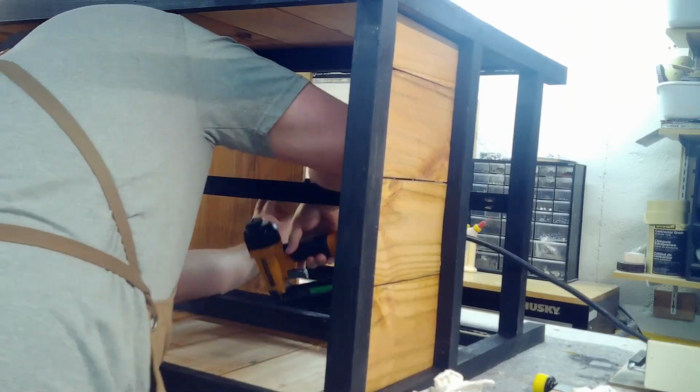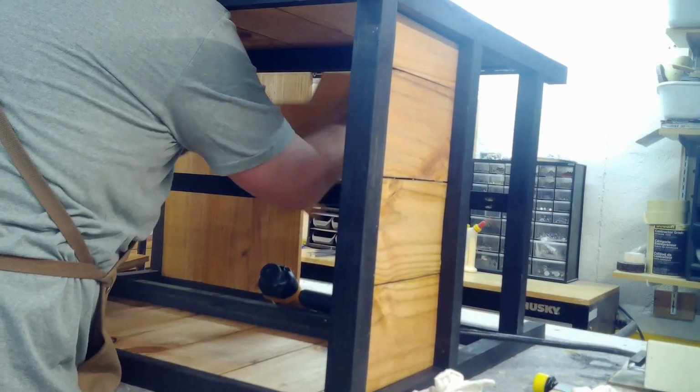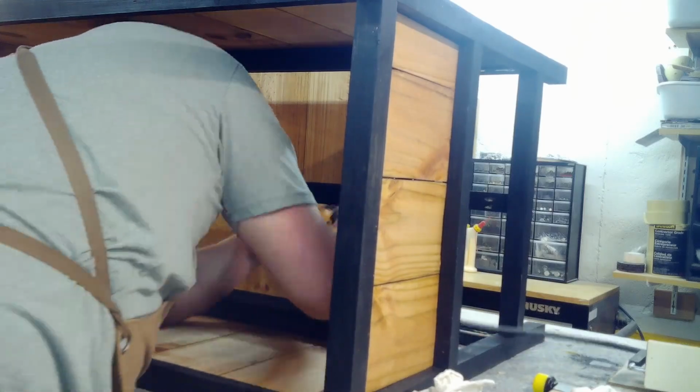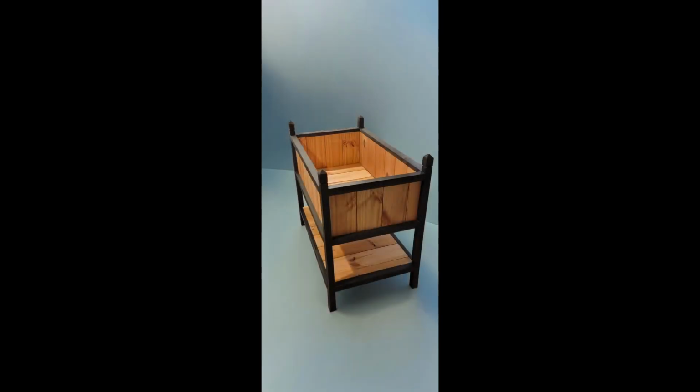When you move to doing the inside of the bed, I recommend getting close to your project. I mean, really get in there. Show it some love. Say nice things to it. When you are all done, you should have something that looks cool, ready for a summer of flowers or produce.